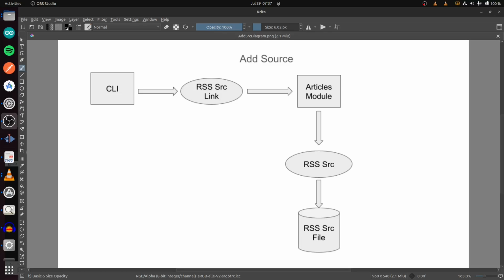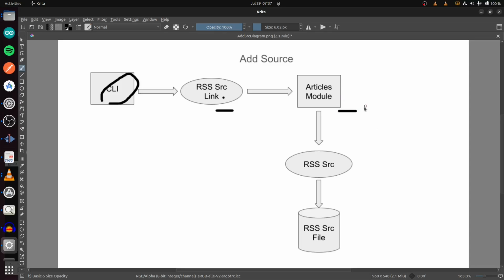So the current diagram is showing the flow for the add source feature. Really how it works is the user interacts with the CLI and does the add source command. The add source command takes in the RSS source link, and this data is sent to the articles module through a function call.